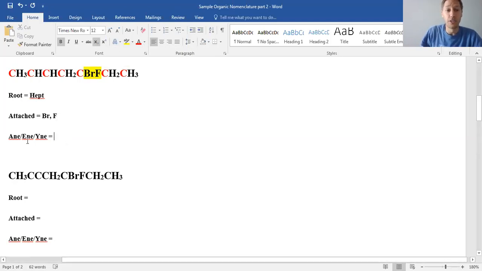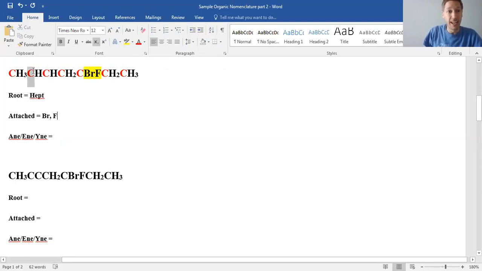Now, is it a single, double, or triple bonded molecule? Do we have any of those things present? In this case, we do actually have a double bond. Again, the ones on the end should have 3 things attached, and the ones in the middle should have 2. So we have 2, we have 2, we have 2. Here we only have 1 hydrogen. Because we have 1 hydrogen, that means this carbon has to make an additional bond to another carbon.